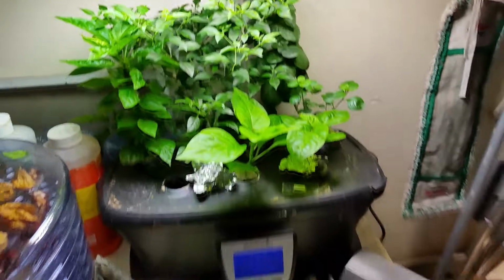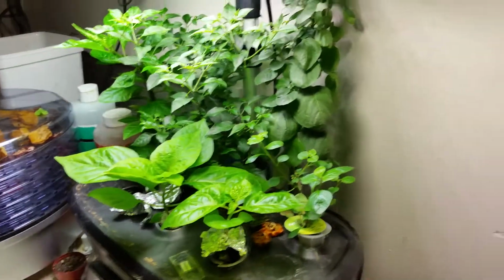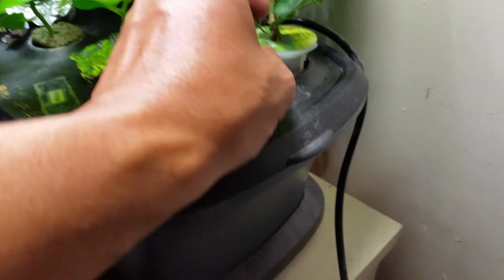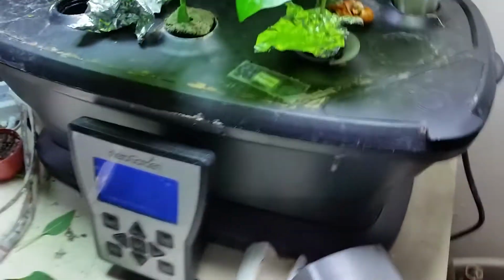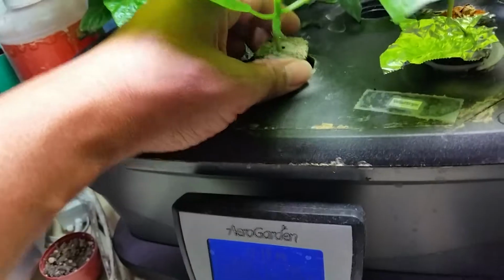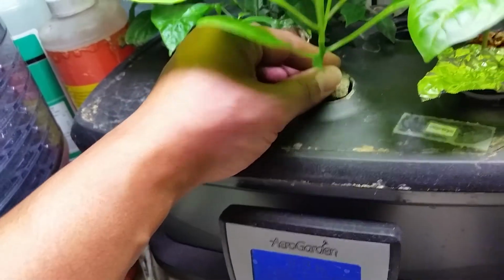This is the Aerogarden. There's always a lot of discussion as to what medium can I use. We can go with the generic, using the basket that comes with the Aerogarden. But also the one that's come into attention is called rapid rooters. And that's what this guy is right here. It's a rapid rooter.